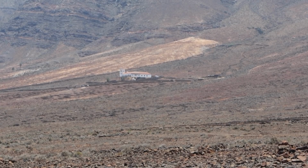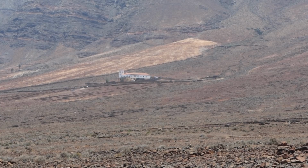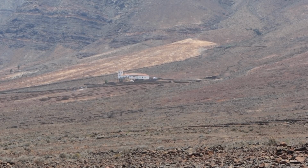Yeah. But before we go, we should probably mention Villa Winter, or I guess it's Villa Winter because it's a German build. It's a very famous property in Fuerteventura. There's a lot of mystery attached to it. You're probably already familiar with it. It's the sort of place you can get stuck in an internet rabbit hole, Googling its history and various theories about why it was built, and it's got sort of links to Hitler as well.